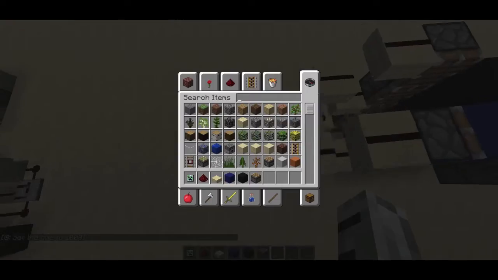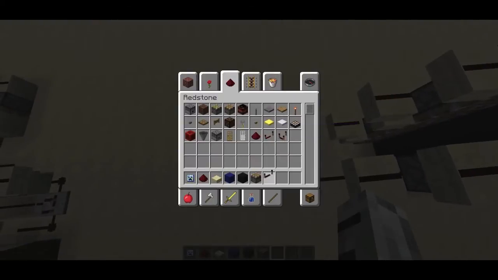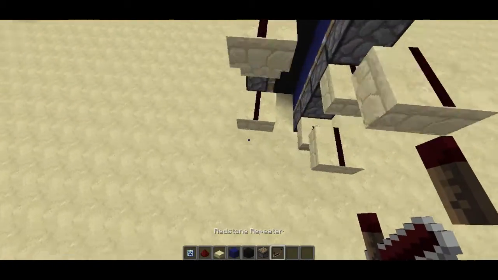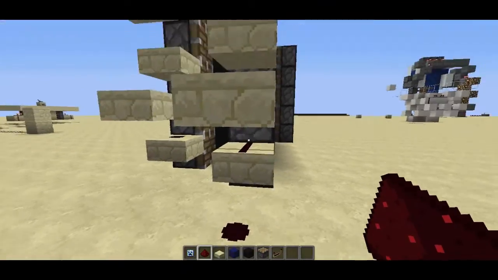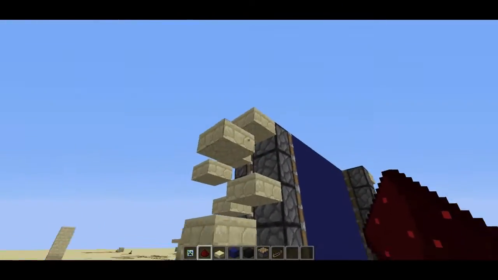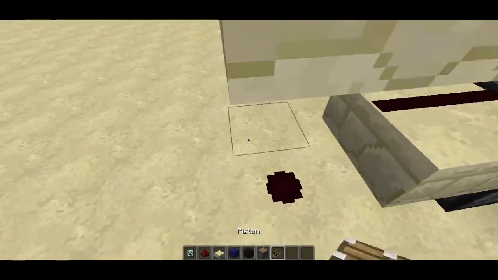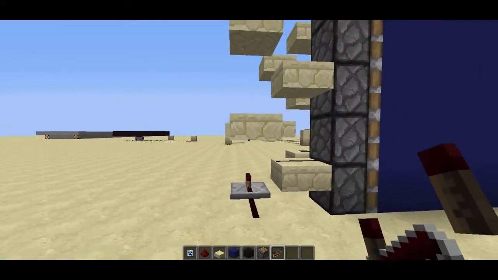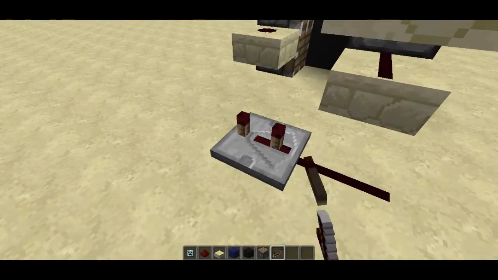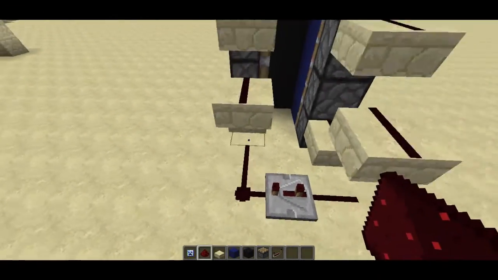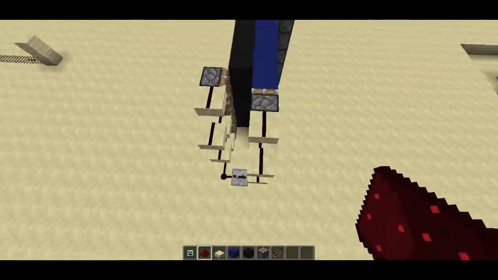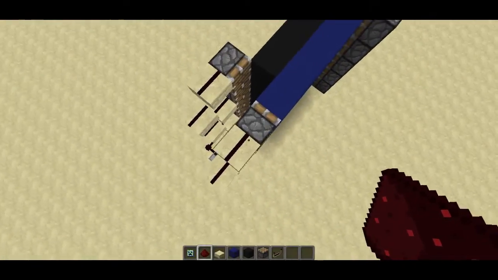So the way you do that is you get your redstone repeaters, and for this side you want to come down 1 from the first tower here and place a repeater facing away from the player, set that on 3 ticks delay, and then place 2 more redstone. That way these 2 lines are connected, these 2 pistons.